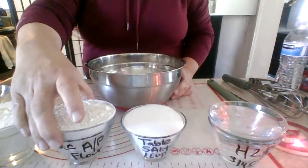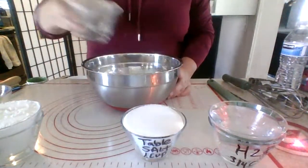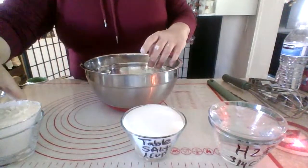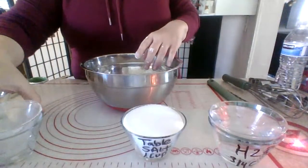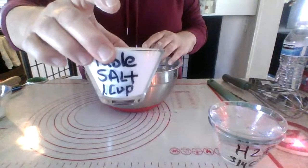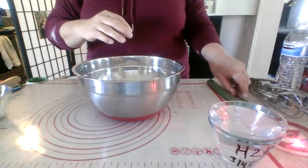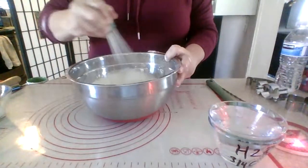So I'm going to add the flour here into my bowl. 2 cups of flour. Good day to you too, honey. One cup of table salt. Mix this up nice. I'm going to pre-mix it before I add the water.